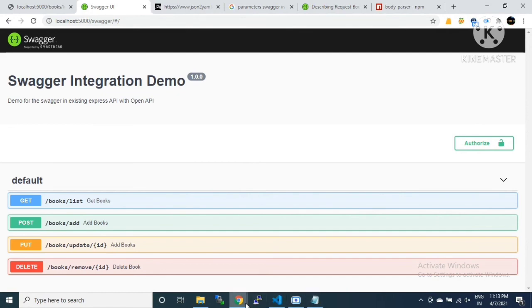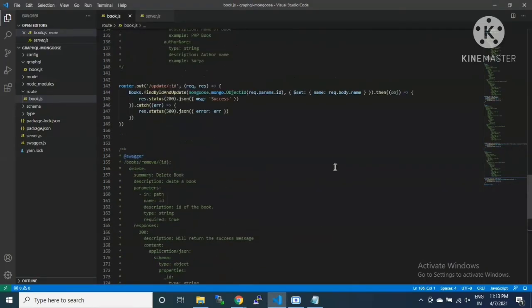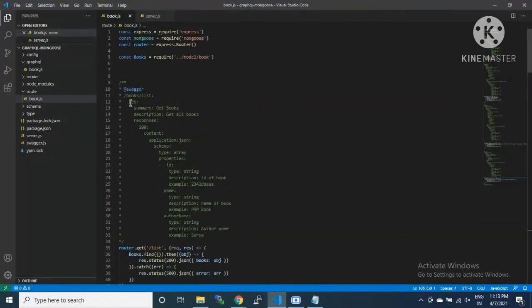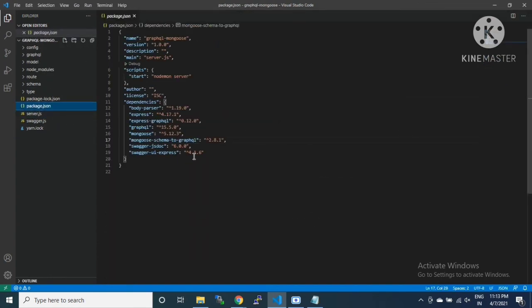You can create the schema type separately and reuse that. So in this tutorial what we have done, we have added the 2 dependencies, swagger-express and swagger-jsDoc, and we have changed the version to the stable 6.00.